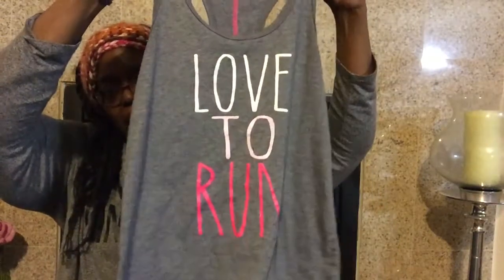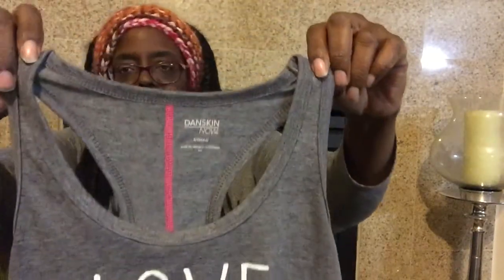I'm on the lookout for athletic wear, because I used to have much more in my closet than I do. And so that tells me it would sell pretty well. So this was the only thing I found that I ended up buying, which is a Danskin Now Love to Run little gray tank, which I'll probably bundle with something else. I'll probably hang on to that for a while until I find something else to bundle that with, because I don't think I have anything to bundle it with right now.